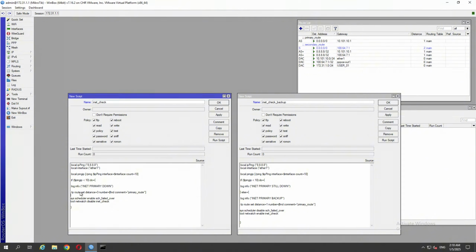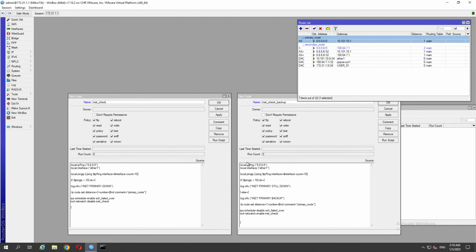And then what it's going to do is find the route which is called, so the comment is primary, which is why I commented before. Primary, secondary. It's going to find that route here. So that's why I use the comments, because if this was to change, we're not looking for a specific route to a gateway or something like that. We can base it on that. So we can change this here, and it'll still always take this as being the primary one.